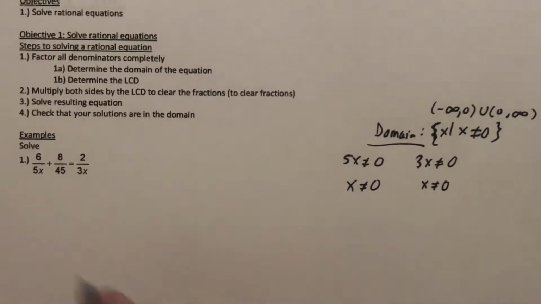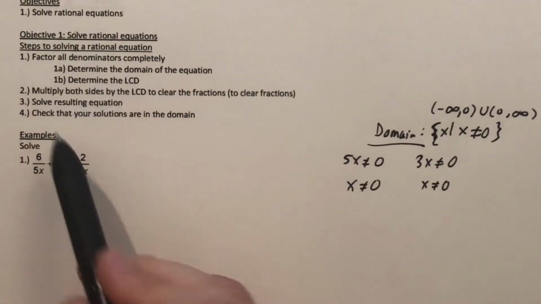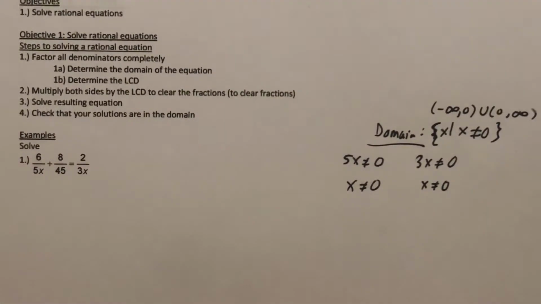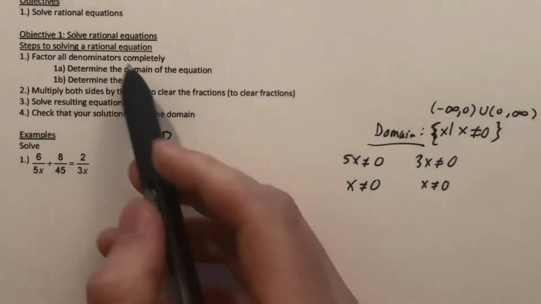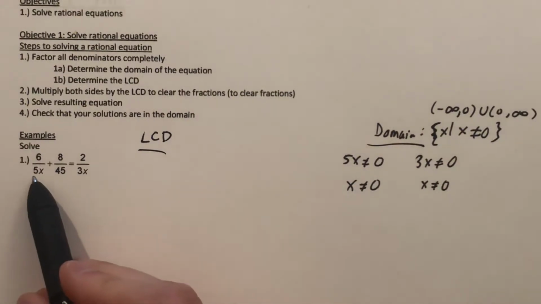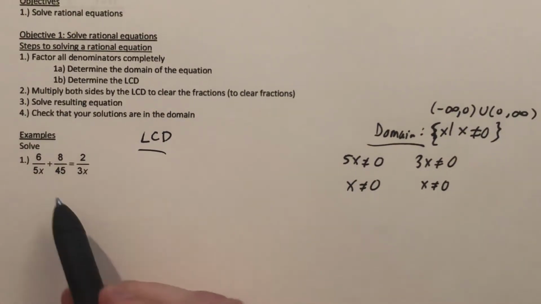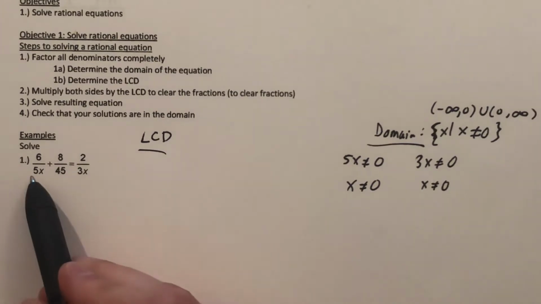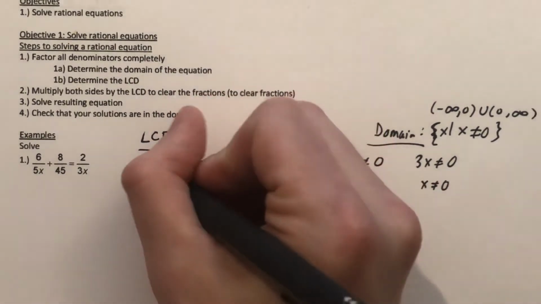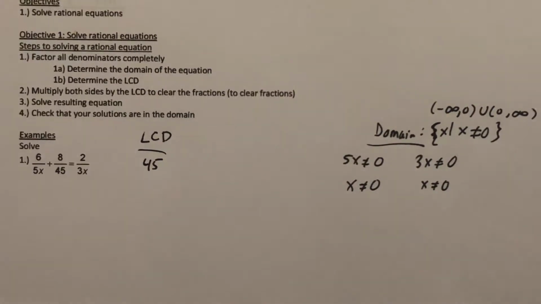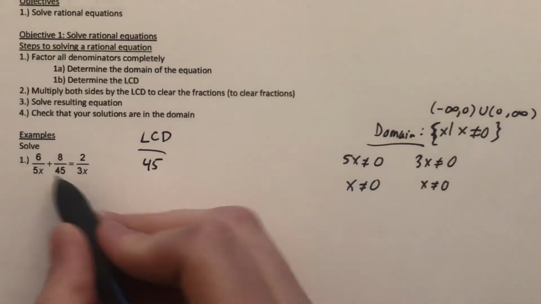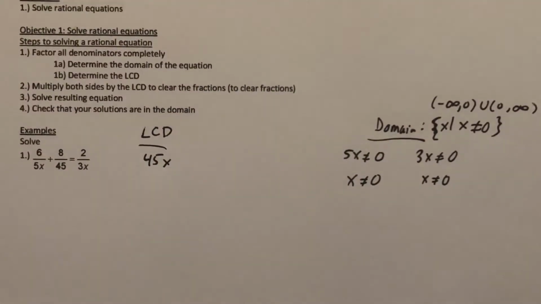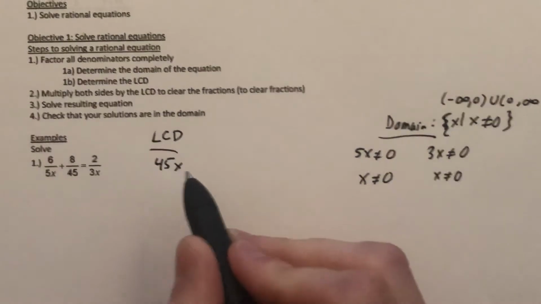So with that, now that we know what x can't be, let's figure out what x can be. Well, it mentions to factor the denominators, which these really aren't factorable at all. So the next question is figuring out what that LCD is. And for this particular set of what we call monomials, just look at the number parts and then the variable parts. 5, 45, and 3 have a number part LCD of 45. Right? 5 goes into it, 3 goes into it. So that's our 45. And then we need that x involved too, so an LCD of x as well. So 45x is our LCD.